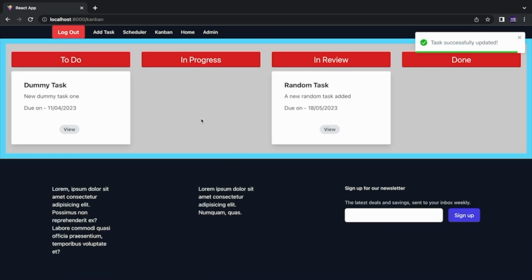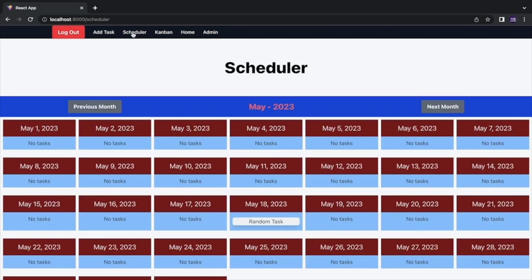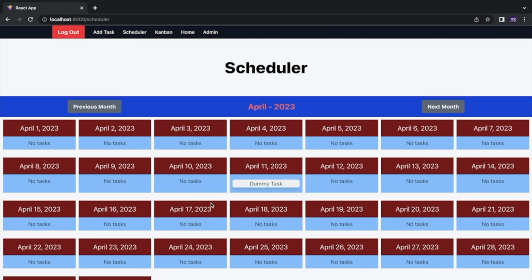If I now click on update task, this is saved, and it can be seen under the to do section. And if I go back to the scheduler now, and if I check for April 11th, I can find this dummy task there, so we can be sure that this thing is working.